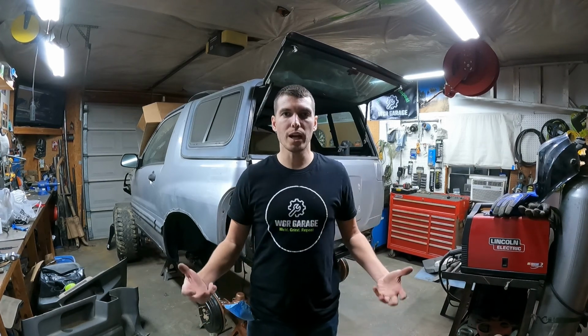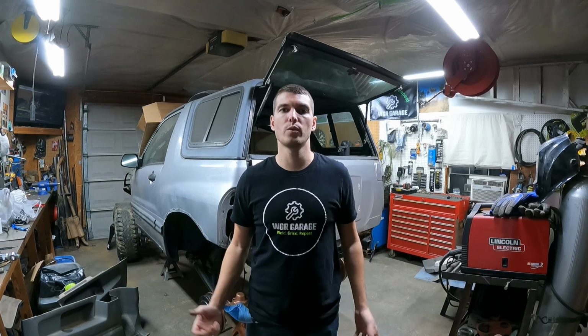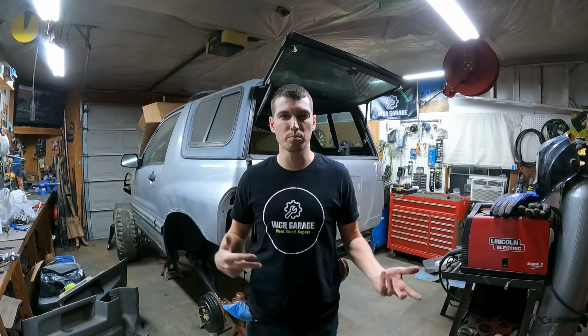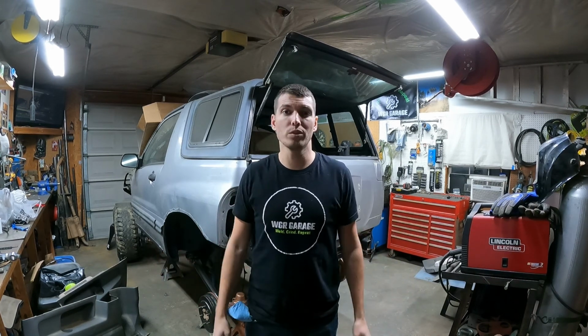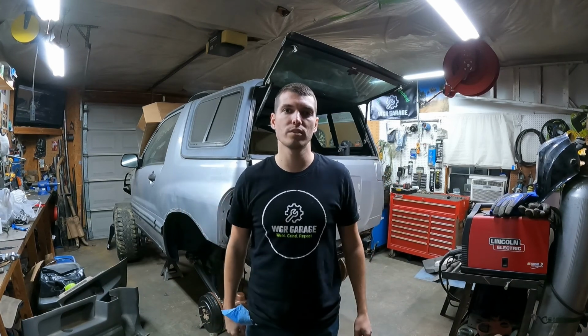So, I really got to put the interior back in here. I have almost all the fab work done on this thing, so I really just have some body work to do, some brake lines, and really just bolting together everything. So, the interior's got to go back in. That's what we're doing. Stay tuned.